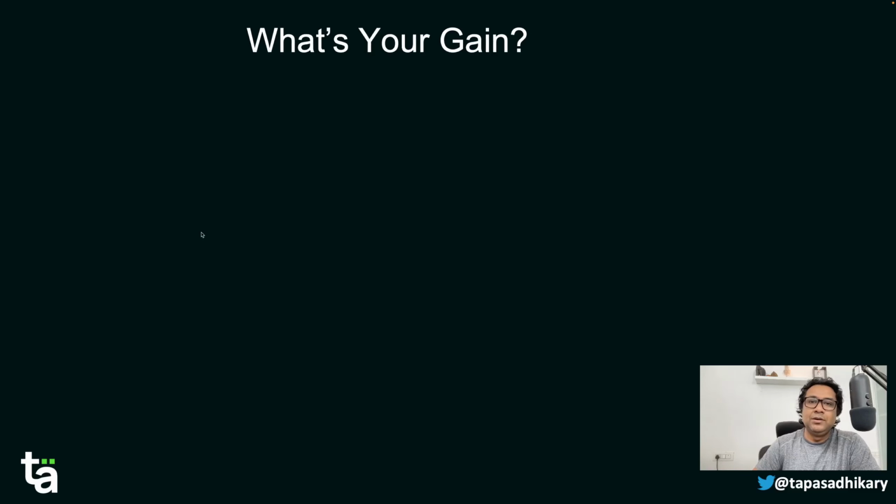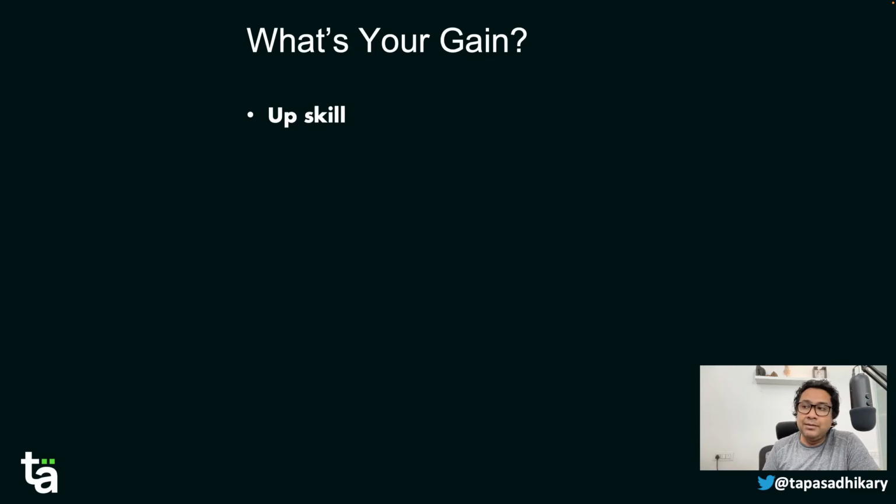Now to move on, let's understand what's your gain. Why should you do it? Why contribute to an open source project at all? The first thing that you need to look at is upskilling yourself. You are working as a student, maybe in some kind of freelancing. You have certain opportunities to use certain tools and technologies. You are working in an organization where you have an opportunity to learn a certain framework or certain technologies. But it might always be the case that you aspire to do something else. You aspire to learn something else.